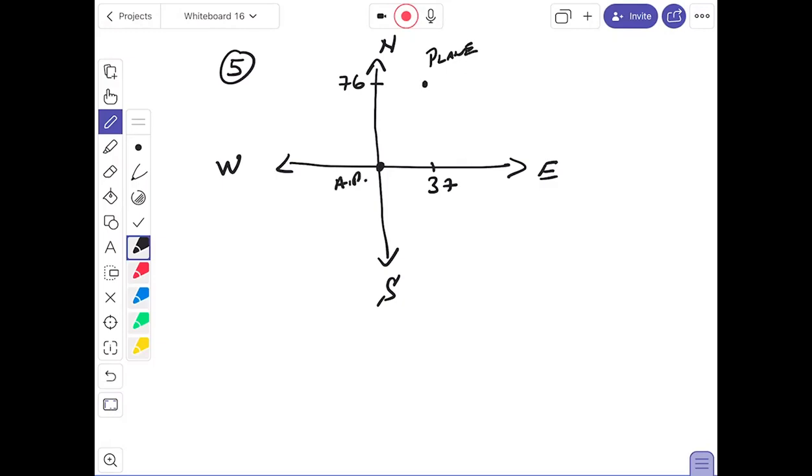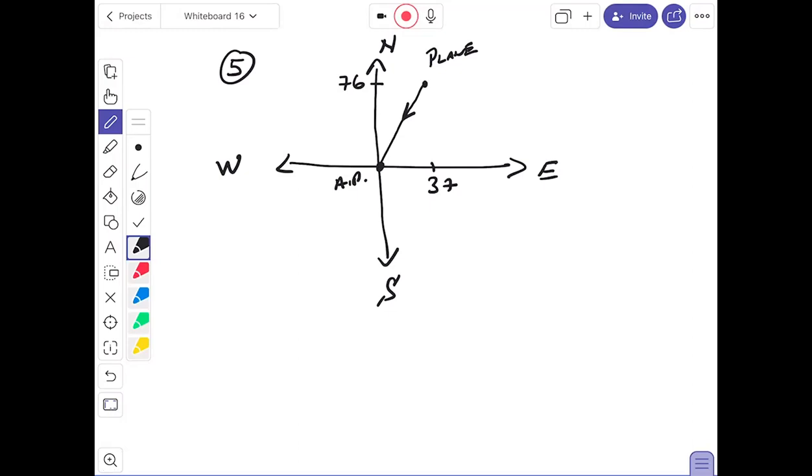What does it say? 76 miles north, 37 miles east of the airport, right? The pilot wants to fly directly to the airport. I'm going to say direct means this over here. Wants to fly directly to it. What bearing should he take? I hope you know you're looking at it. He's definitely going in this direction over there to get to the airport. What's the bearing going to be? He must be going south. That's a given, right? He must be going south and he must be going east, all right? Now, some of you might, I'm sorry, I said east, I didn't mean east, southwest, all right?